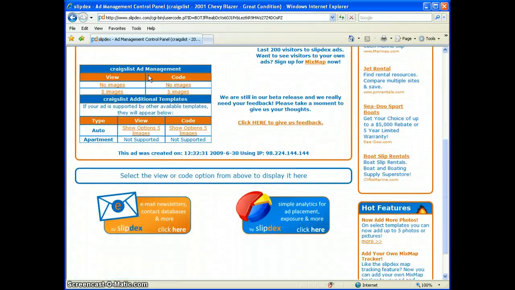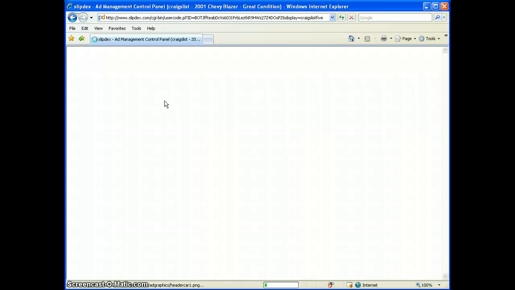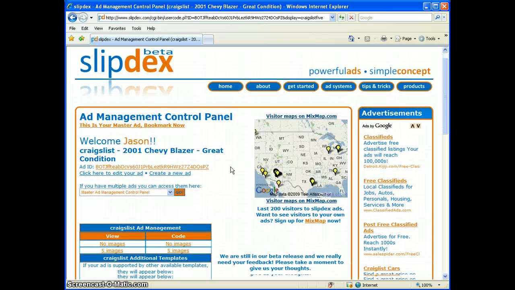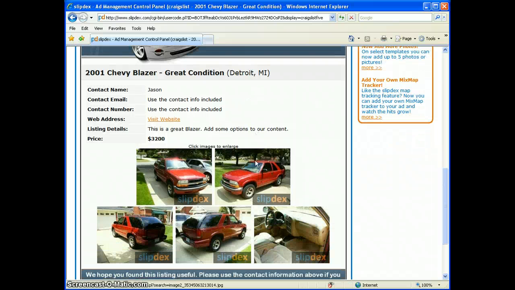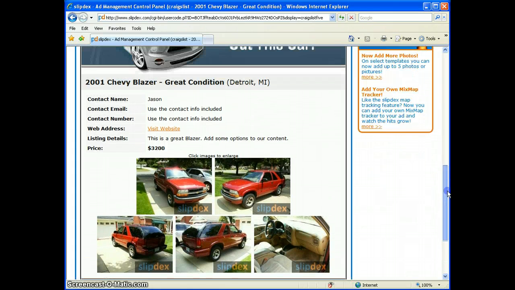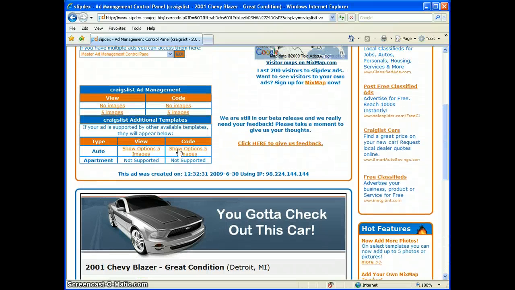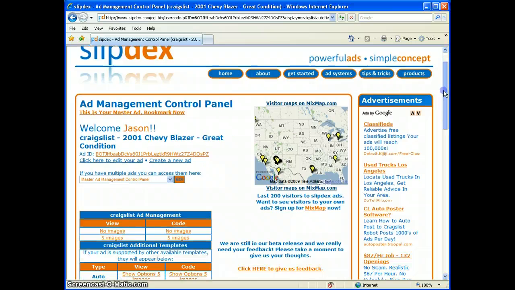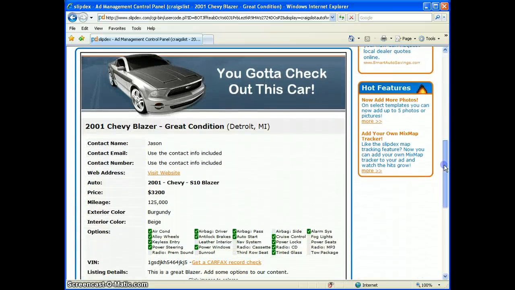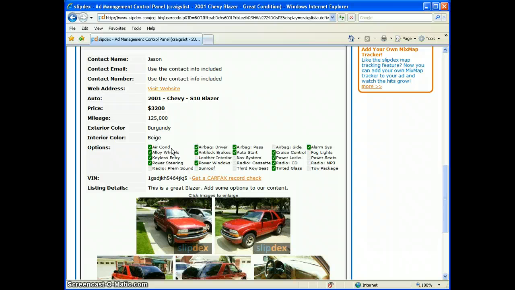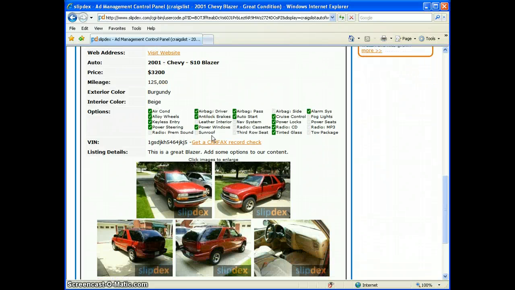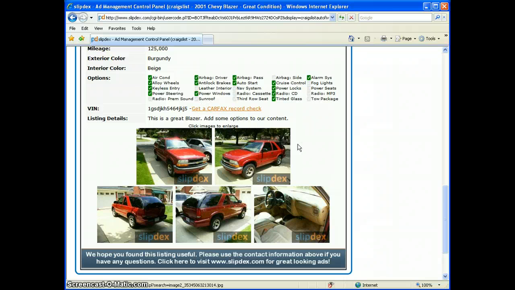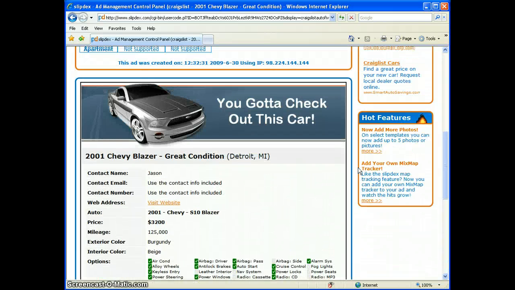You can come right here, and this is your basic ads. This is the ads that do not include any special information for an auto or an apartment. So in this particular case, we simply pull up the generic ad, and it shows it graphically for us right there. This is the more advanced option for an auto ad, and if we click this option, this will automatically forward us to a more complex ad that gives all the information, including all of the options that we chose, additional information. It even allows us to get a Carfax report all right from our ad.